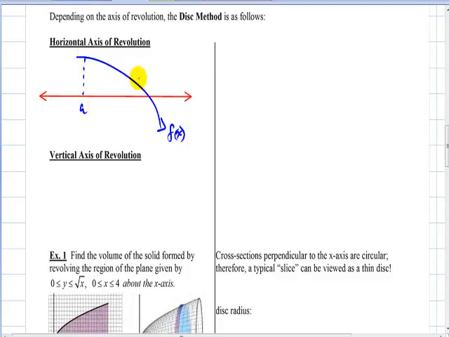the bounded region runs from a to b. And they're going to give you the bounds here, guys. You're going to have to graph this bounded region just like you did in previous lessons. Let's say this region right here is the bounded region, given by the function and the x-axis from a to b. And a to b could be 0 to 4, it could be 2 to 5, it could be -1 to 7. It depends on the problem. You just have to read it and go with the flow. You graph this bounded region, and let's suppose we want to revolve it around this horizontal axis.